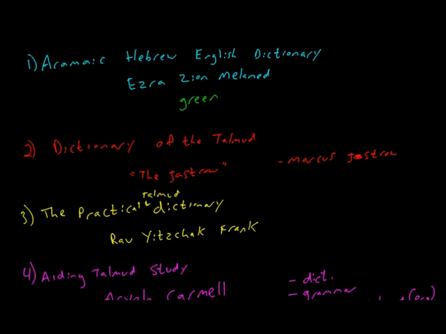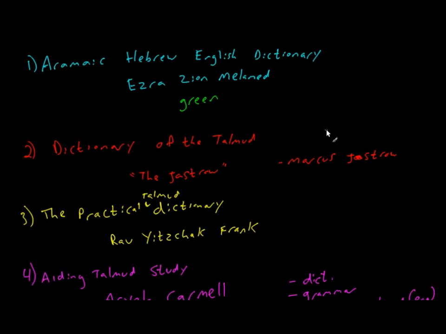There are of course other dictionaries you can use, but these are the four main ones that people tend to use. There's also a handy Yesodei Torah list you can get that's like an insert bookmark, and I'll just put that over here in a little asterisk. We have the Yesodei list, and this is a bookmark, and you can put it in your book, and it has about 300 plus words on it that are very common and come up, so you have a quick reference like that. So this is also handy if you can get your hands on one of them.